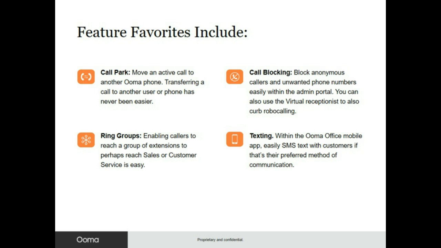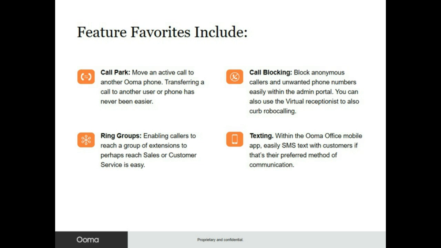This feature is fantastic for a small business that has busy spikes in traffic, say a pizza parlor that's taking a ton of orders at halftime on the Super Bowl, or perhaps an auto repair shop that gets bursty activity first thing in the day and perhaps the end of the day, but is quiet perhaps the rest of the day. Ring groups is another feature that I absolutely love.